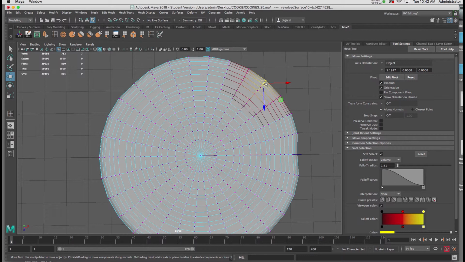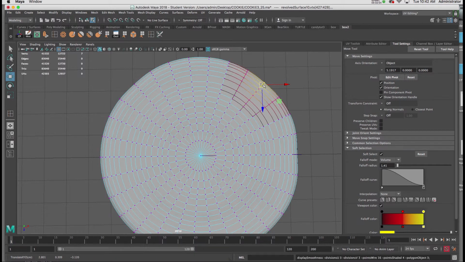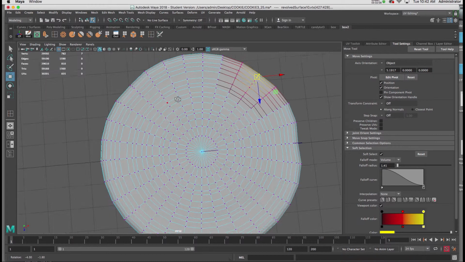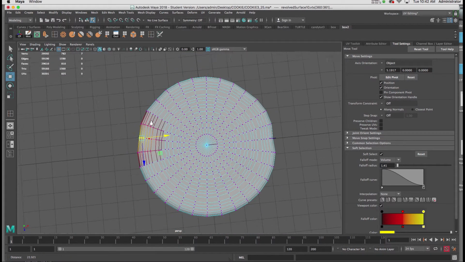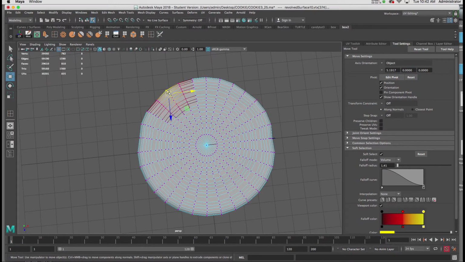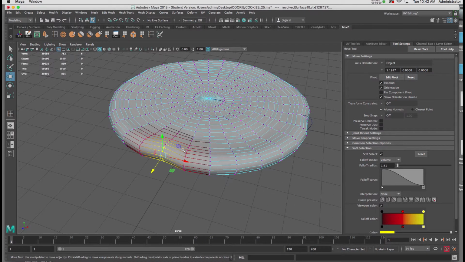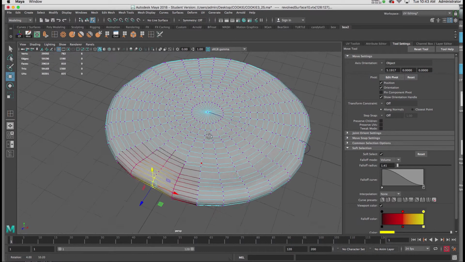Now, as you're doing this, you may want to hit 3 on the keyboard to see what the contour looks like. Hit 1 again to go back to your editing mode, though, if you continue to edit those vertices. So I'm going to make this a little bit less symmetrical. And I'll do that on the interior as well. And then when I come back, we'll go ahead and we'll texture this.